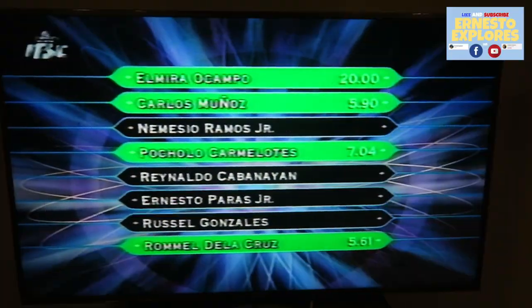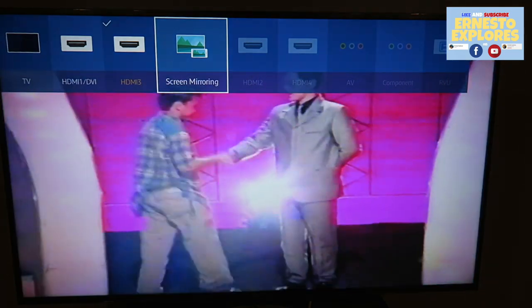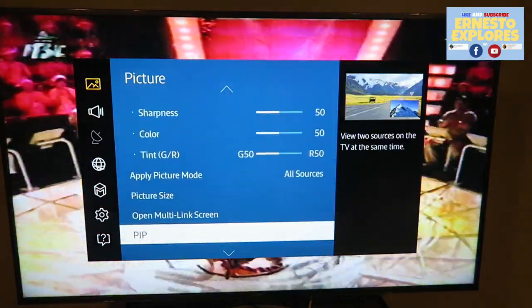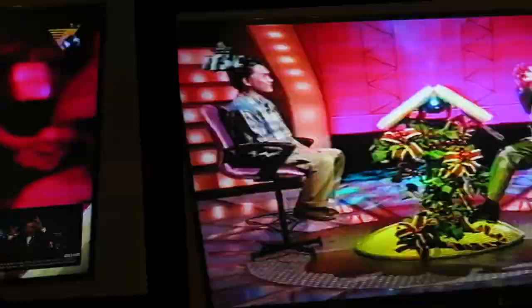Now, sit back and relax as I tour you with this television's many other features. In the picture menu, I could also adjust different settings for brightness, sharpness, color, tint, and other things. Also, there's this picture-in-picture feature in which while I'm watching DVD, VHS, or any other HDMI devices, I could also watch TV at the same time.